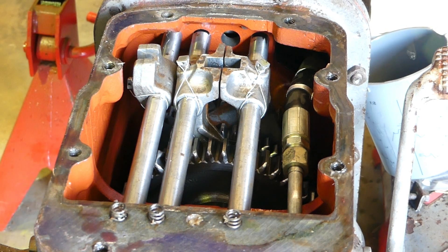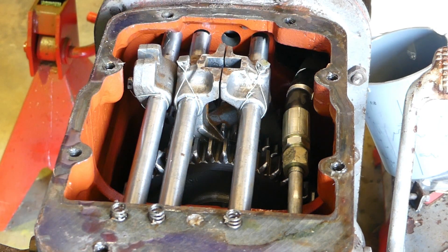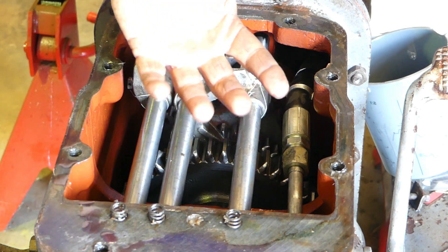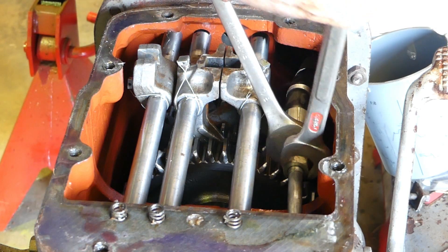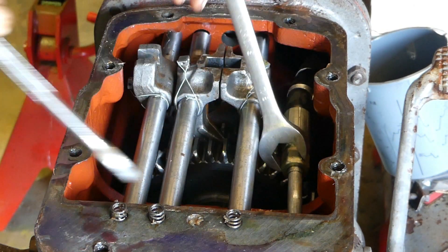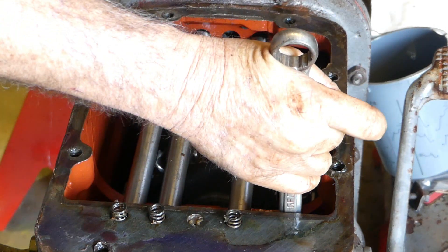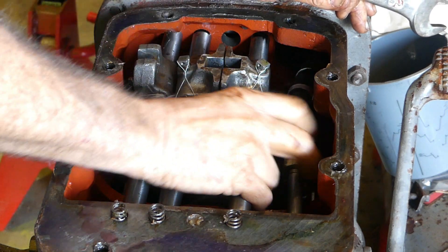A job we have to do here that we don't have to do on the six-speed type tractors: there's a pipe coming in here that comes from your hydraulic pump at the back. Before you can split these tractors you have to pull the steering box off, you need a seven-eight spanner, and you need to undo that pipe — there's no way around it. And look at that — I know the bloke that did the work on this — I'm shaking my head. That was just finger tight.